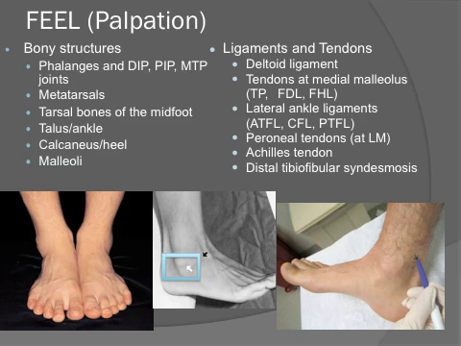The ankle is the most injured joint of the body, with ankle sprains being the #1 MSK injury. Inversion is the #1 mechanism of injury, especially with the foot in plantar flexion, where it is much less stable than when it is in dorsiflexion. The ATFL is the #1 injured ligament in ankle sprains, and the CFL is the second most injured ligament in ankle sprains, whereas the PTFL is rarely injured. The peroneal tendons also pass posterior and inferior to the lateral malleolus, and you will want to palpate for these as well.